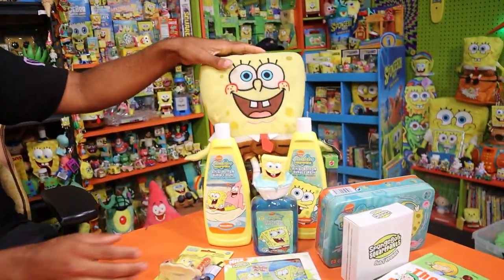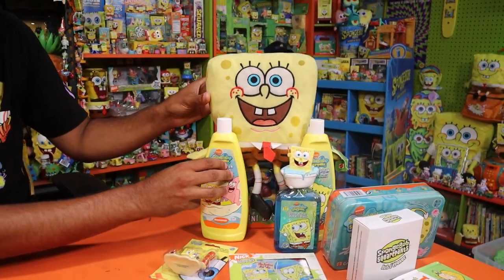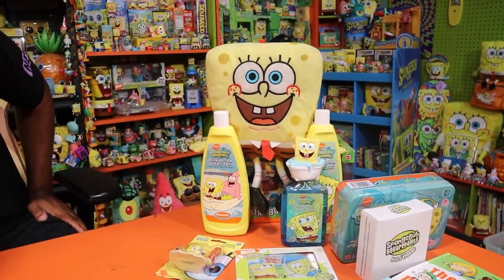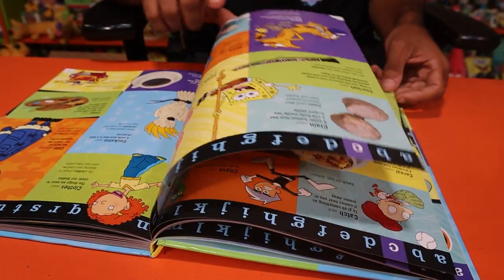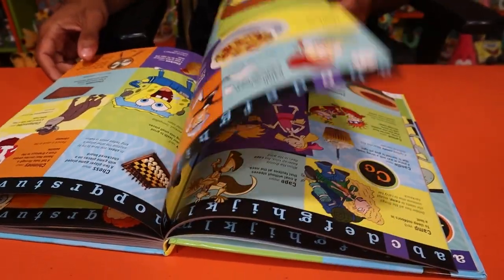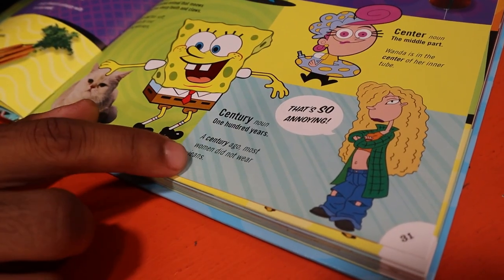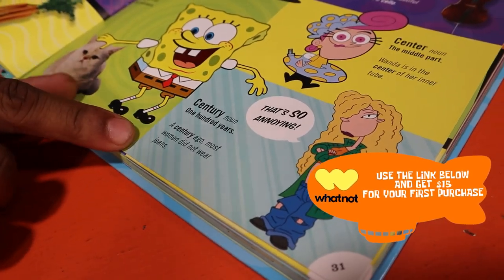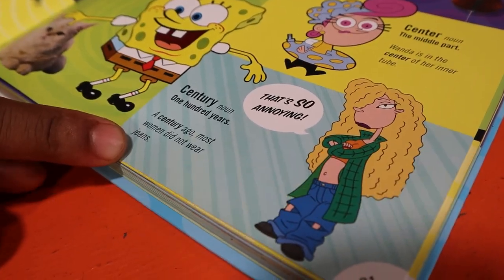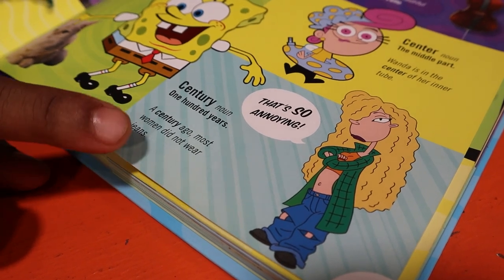This collection couldn't get any more classic. That's a beautiful sight, dude. You think classic's in that book? Oh, classic, you're right. Classic is a good word to look up. Arnold's grandpa is a human classic. Clarinets, clean, climb, no classic. But we do have century. A century ago, most women did not wear jeans. Did most people wear jeans? I think jeans could have been around, but most women didn't wear jeans 100 years ago. I guess you could say that about a lot of things, though. Did you know 100 years ago, people didn't really dry?